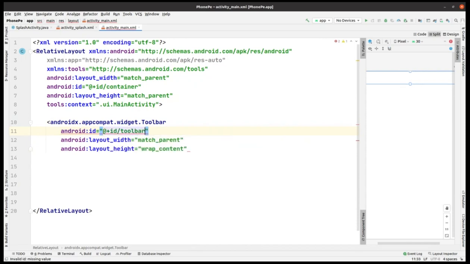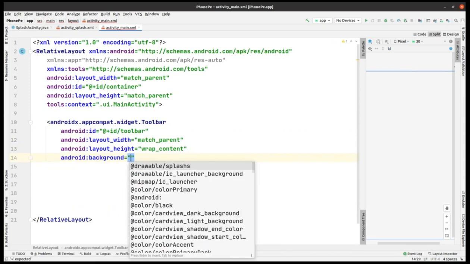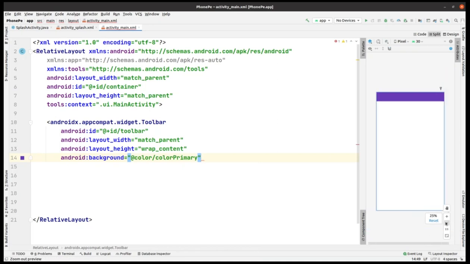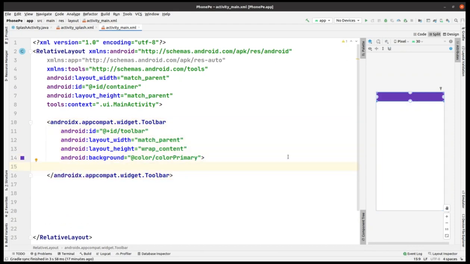Okay, now make some space here, and then what I'm going to do next is provide a toolbar here. Okay, so the width and height should be match parent and wrap content. Okay, so the ID for this is toolbar. Okay, no issues. Then we have the background, and the background should be color primary. Okay, no issues, and this should be okay. Okay, yeah, so this is the toolbar, and the toolbar must be closed.